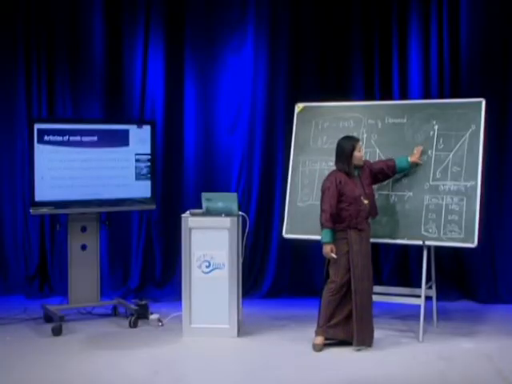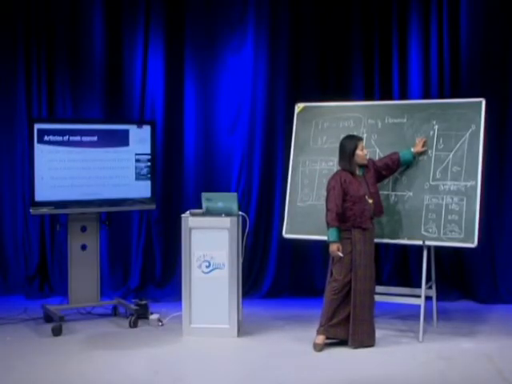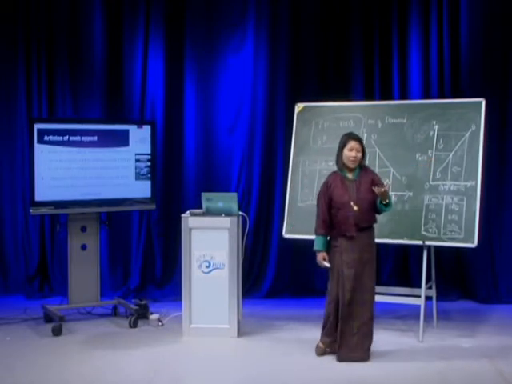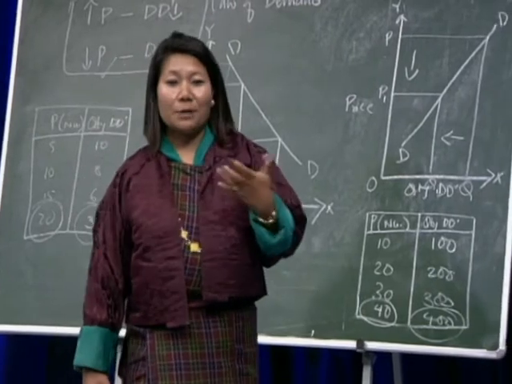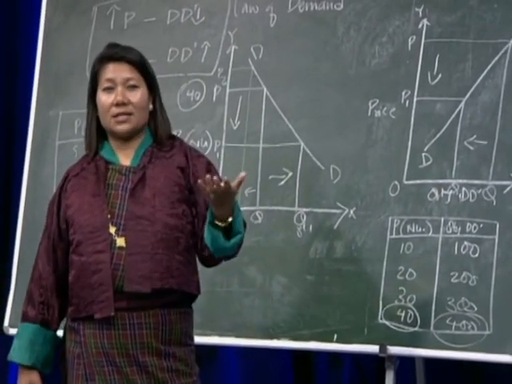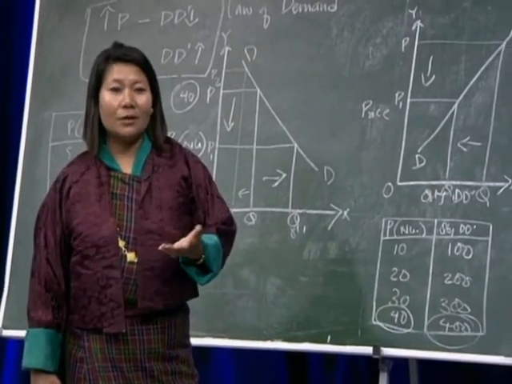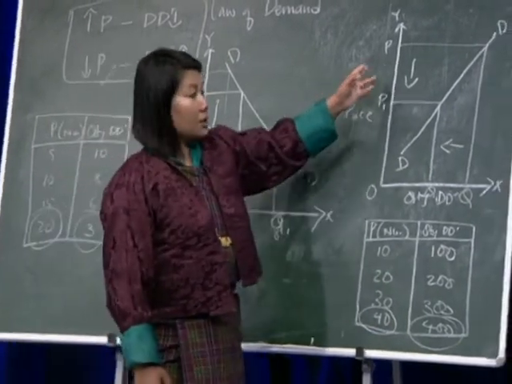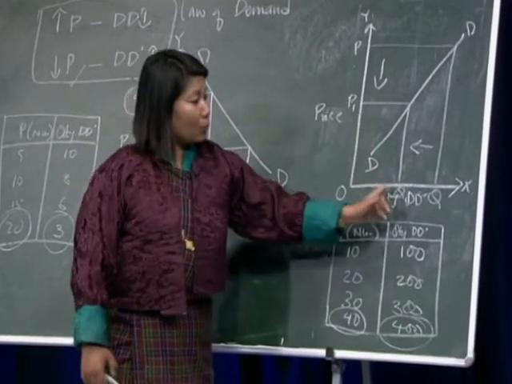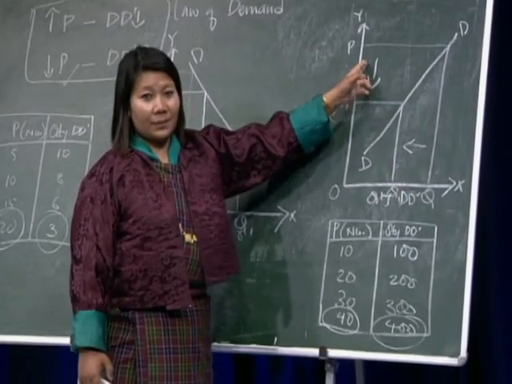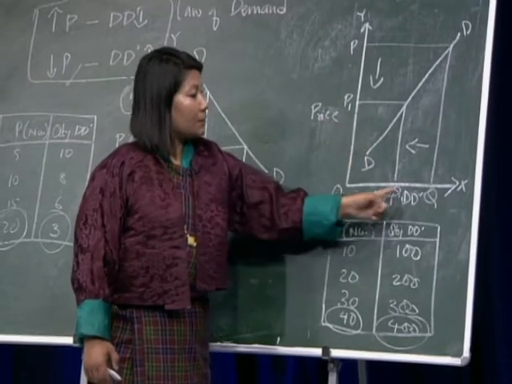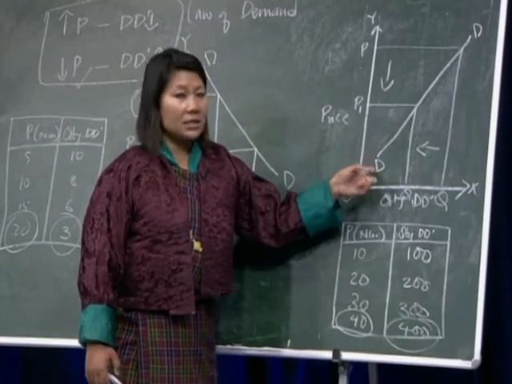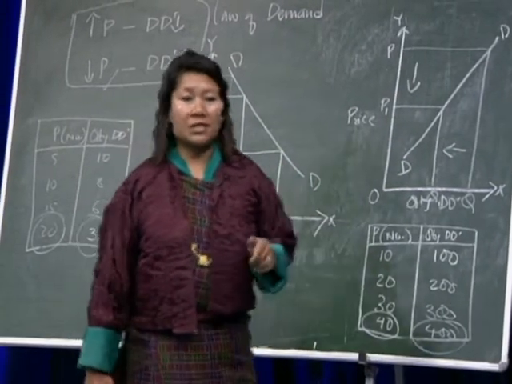So there are some of us who will go for these commodities because it gives them social prestige. They want to feel good, and when people look at them and think, oh, they are rich, they have lots of money, they have lots of property. Because of this reason, people generally buy more at a higher price, Q2, and they will buy less at a lower price, Q1, giving us our positively sloped demand curve.